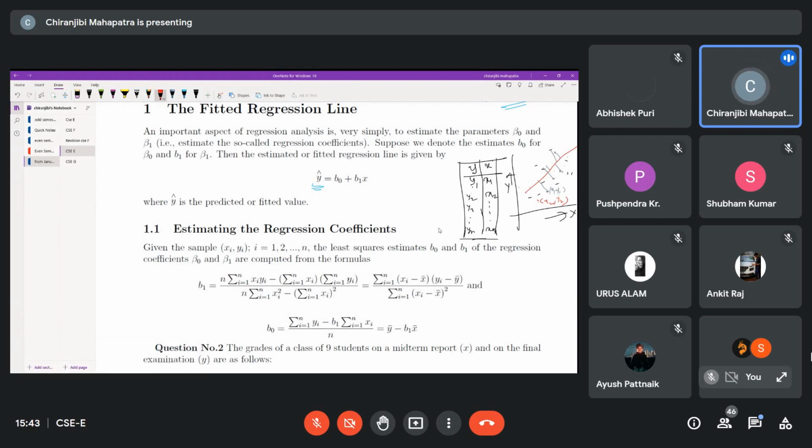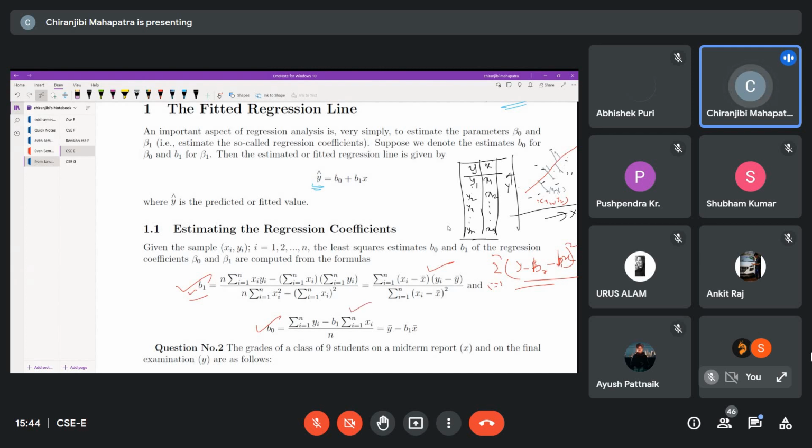Fine. So by minimizing the distance we try to estimate these values. कैसे minimize करते हैं? y minus beta naught minus beta 1 x. इसका जो स्क्वायर है, उसको समेशन करेंगे, we'll try to minimize this. और जब मिनिमाइज करते हैं, मिनिमाइज करने के बाद b1 का वैल्यू ये आता है और b0 का वैल्यू ये आता है.